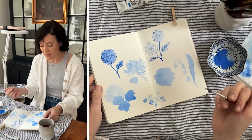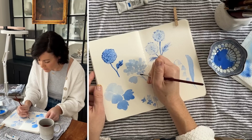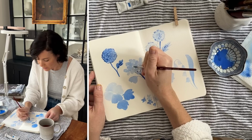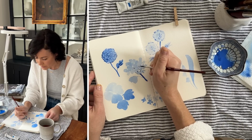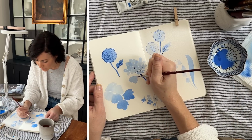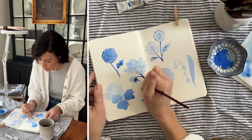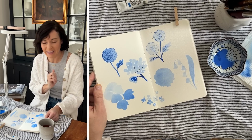Okay, how about the geranium? So this one's going to be fun. I'm going to start in the same way where I'm just going over the branch and the stem, and I need to kind of add to it to show that there are these connecting stems. And then we'll go over this guy. There you go. And then we're going to just do these kind of blotchy leaf things. I think that looks good.